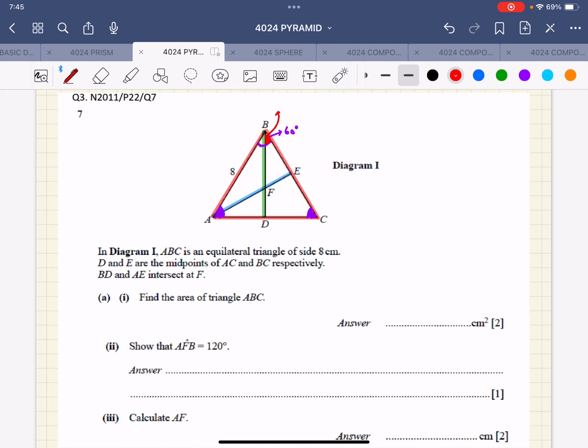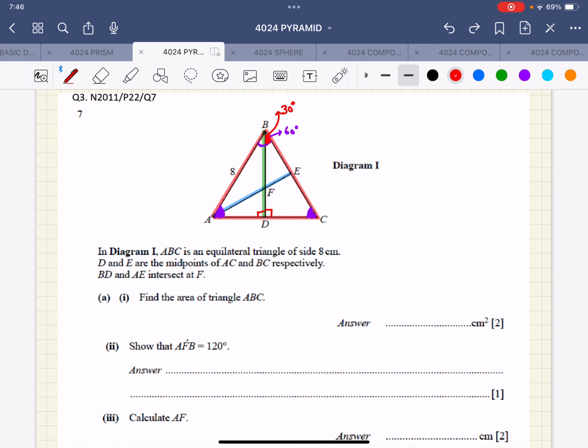It's half of that. Why? Because this perpendicular will divide it equally. This one is 90 degrees. Or I could have said that since this is 60, let me just highlight this. This is 60. This is 90. Therefore, this is 30. Now we are interested in, first of all, I'm focusing on this. AFB is 120. So that's A, this is F, and this is B, this is 120.